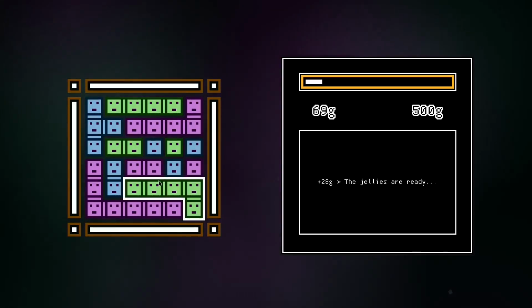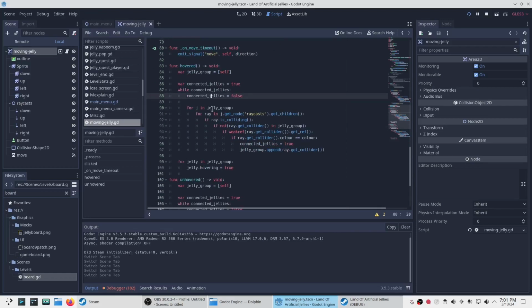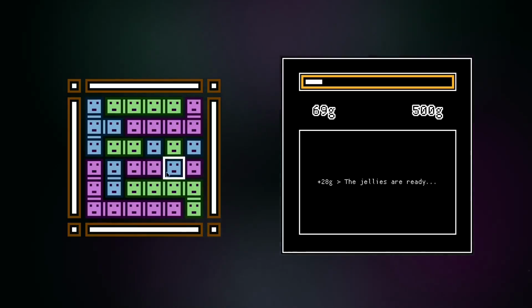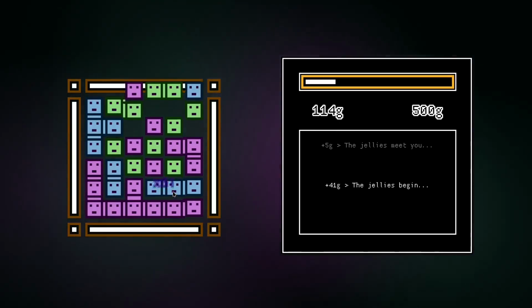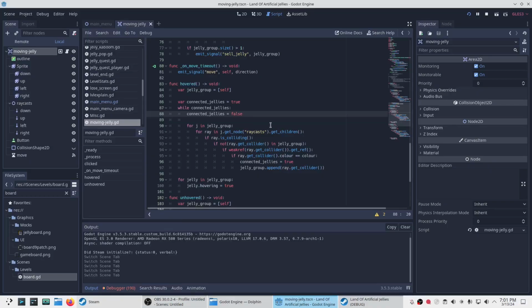The unhovering might be an issue. And it's all to do with the moving jellies. Because as the moving jellies move through groups, they can kind of chop up the board a little bit. And that's really not good when you think about it. Okay, let me think.